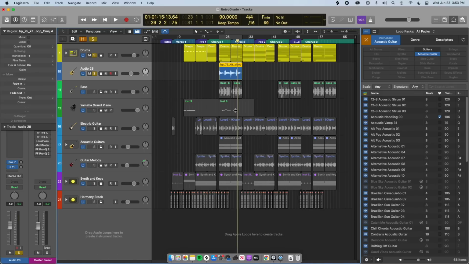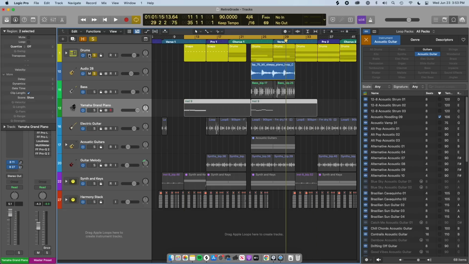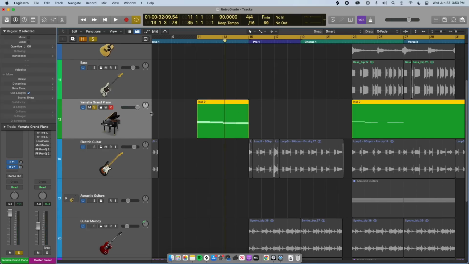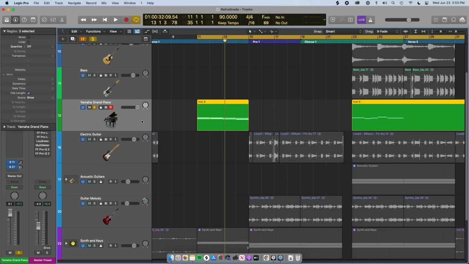Now, the other way I do this is if I have a piano part here, down here, right? What I might do, I'm just going to cut that there, is I might actually say, I like this piano, but now I want another synth, but a lower octave.